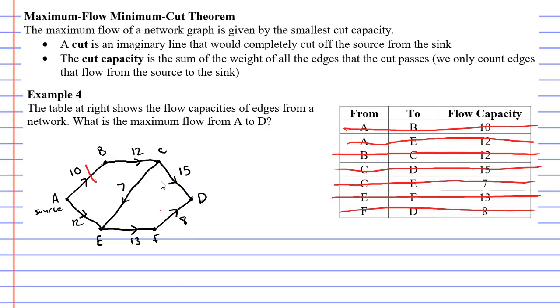Now the issue I'm facing with that is if I go through the 10 and then the 8, it means I've also got to pass this edge of 7. And quite often people are tempted. They go, you know what, I don't want to pass through the 7 because that's going to increase my cut capacity. So rather than going to the 8, I think I should pass through the 12. They might do something like this. You go, all right, well that's a cut capacity of 22 because 10 plus 12 is 22. And that sounds quite good. But let's try and join these red lines here and talk about it a little bit.